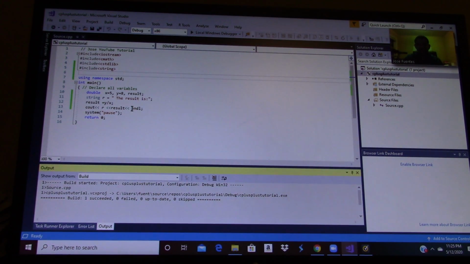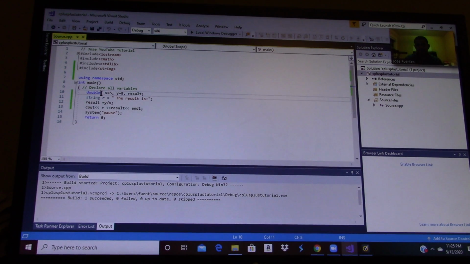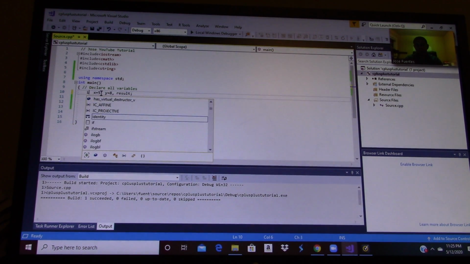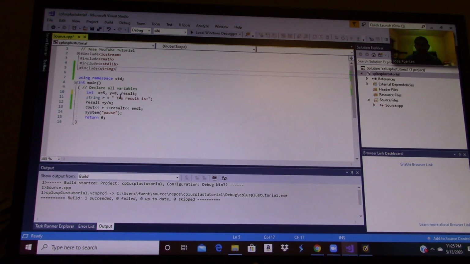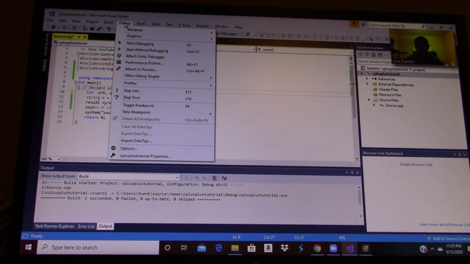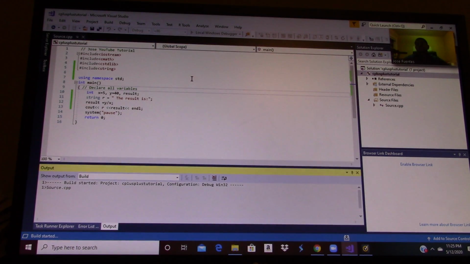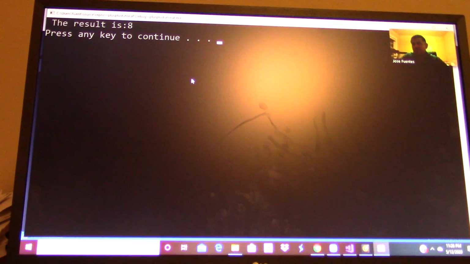so what if I want to do int, and I want to do 40 here, right? Then the integer is going to say, okay, the answer is going to be 8, and it does it perfectly, because you're not going to have any remainders, right? See, the result is 8.